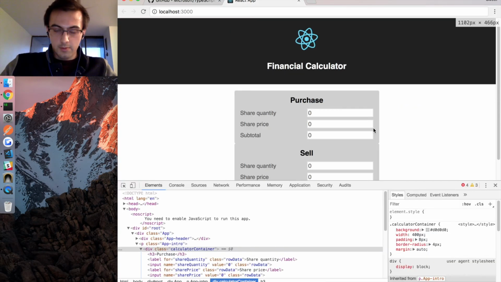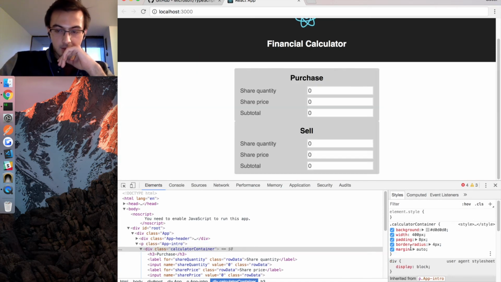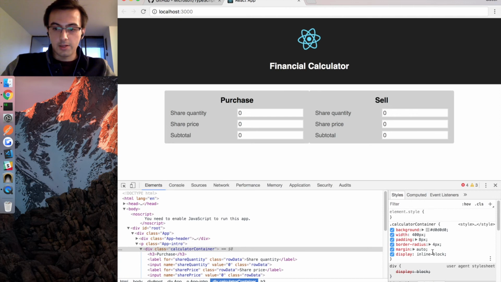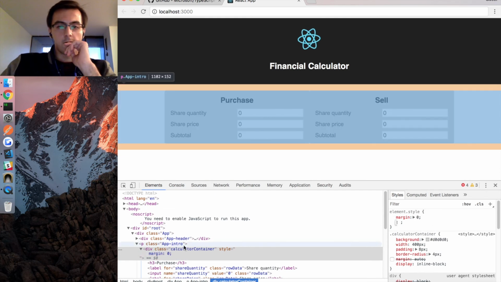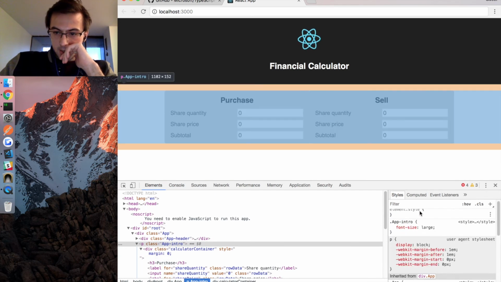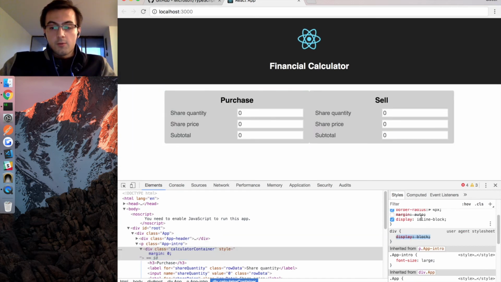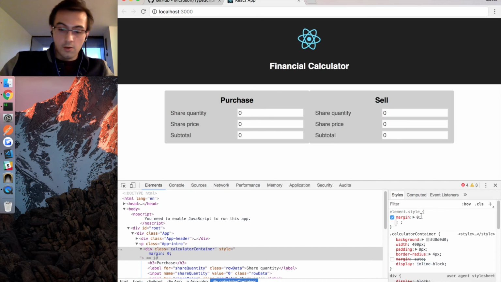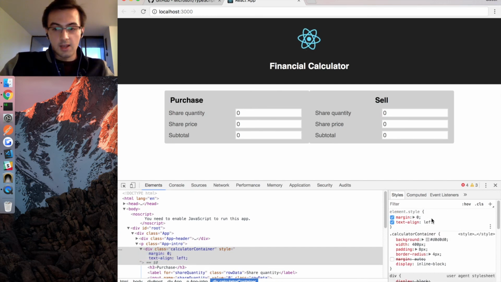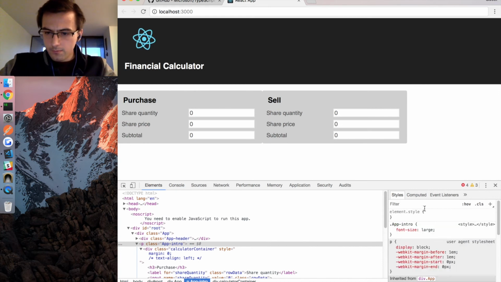That's not what we wanted. We want them to be beside each other. So let's figure that one out. Realize display inline block is working, but now they don't have a margin between them. When I remove the margin, they're still centered, which throws me off because I'm not really sure why they're centered. Thinking about it, I realize it's text aligned because we made them display inline block. Now they take inline element styles, which is text align center. So I'm trying to figure out how can I center them and give them a margin.